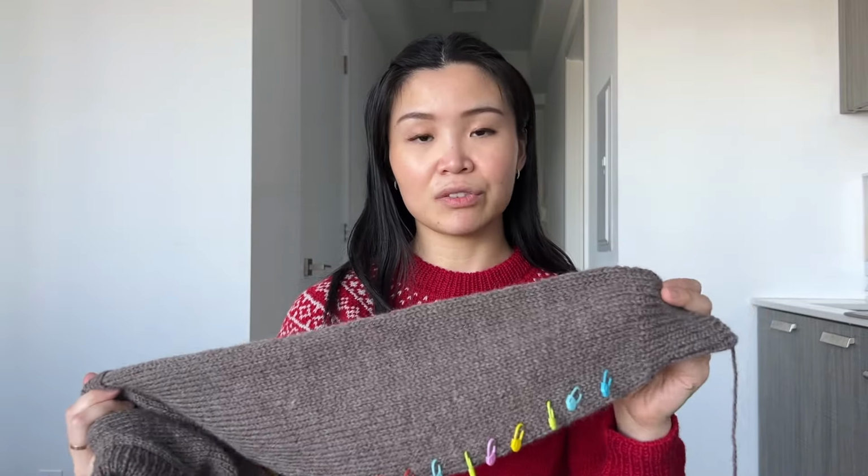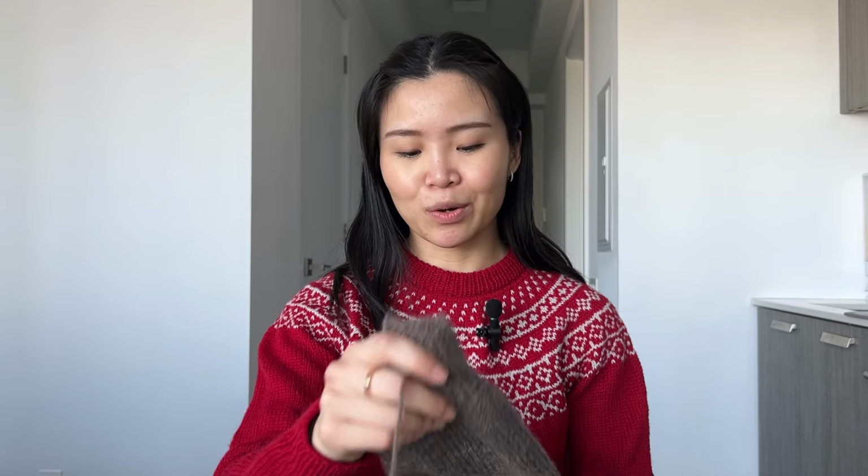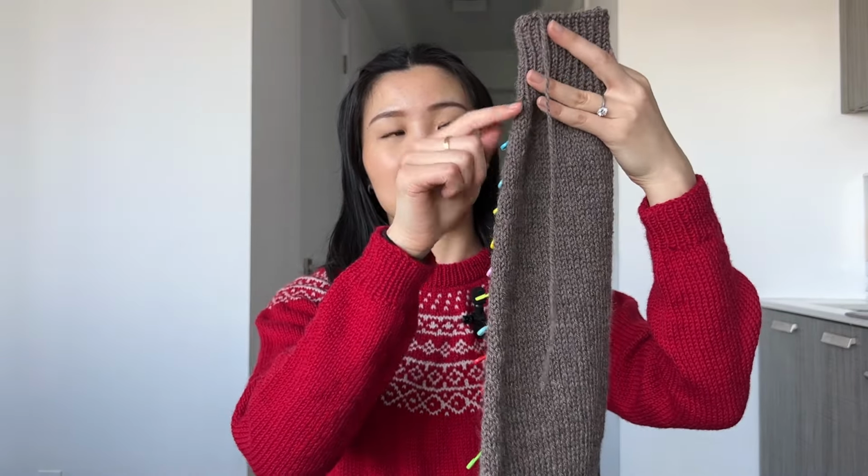Like I said, I did have to decrease a lot more times than what was suggested in the pattern, which is not a big deal because I started off with more stitches, obviously, because I picked up more stitches. I also have longer arms than what the pattern suggests for sleeve length. So my sleeves are a little bit longer, and that's why I was able to fit in more rounds despite using the same decrease rate as the pattern. I just added more decreases. So I did more rounds of decreases and ultimately was left with a nice tight cuff and a nice tapered sleeve at the same rate. I literally decreased all the way to the very last row, and then I started doing the ribbing. I think it's really nice.